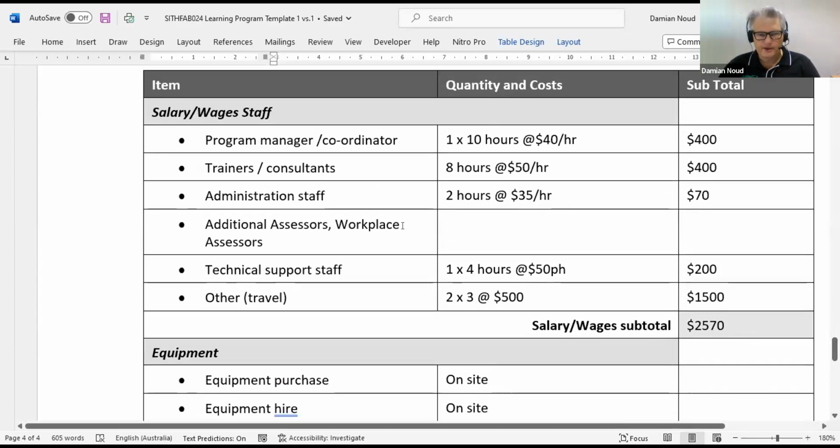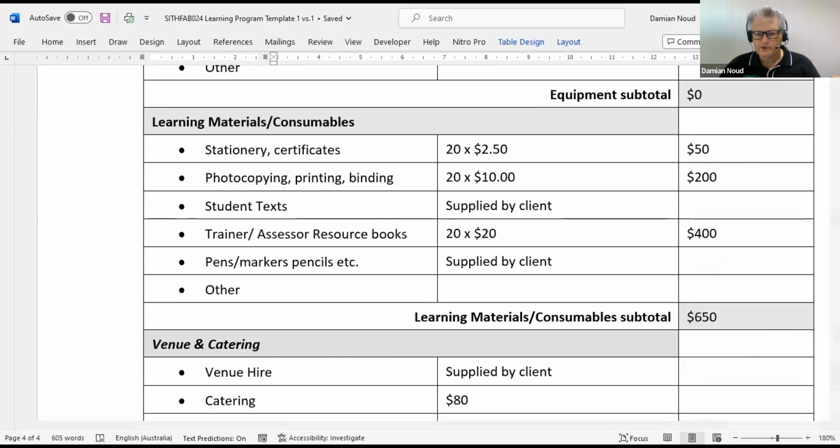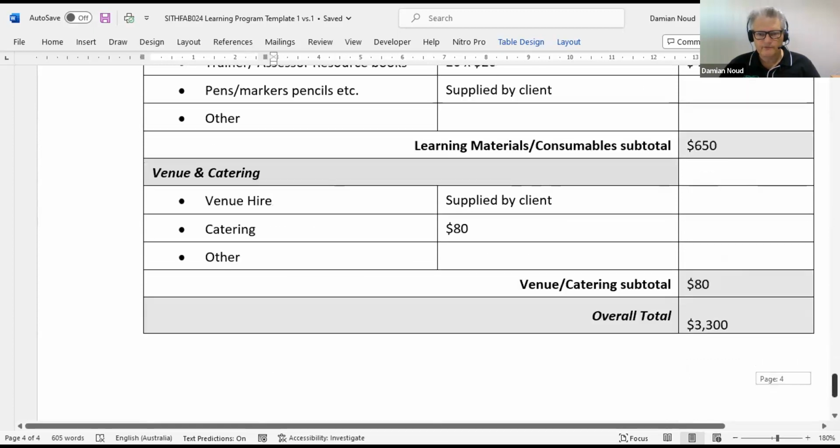And if there's costs that you can think of, estimate what those costs would be. That'll give you totals along the right-hand side. Then there's places for subtotals for salary and wages, equipment, learning materials and consumables, venue and catering. So fill in those subtotals and then add those up to get the overall total.